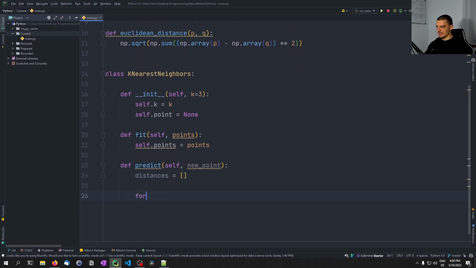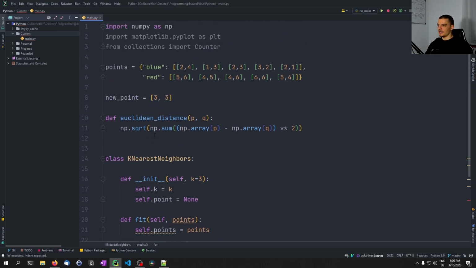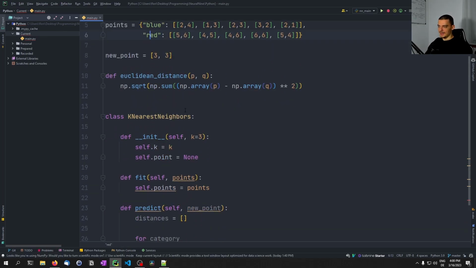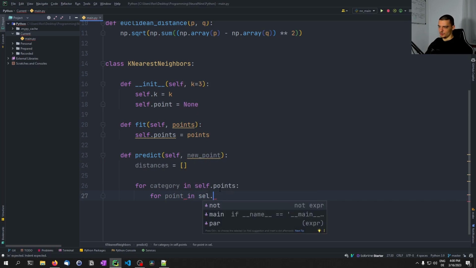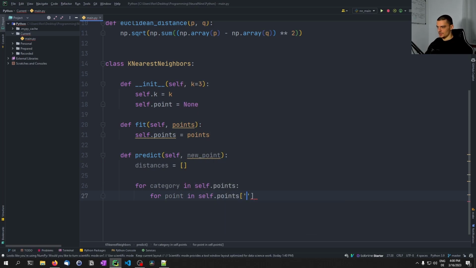And we're going to then say for category, I don't want to use class because class is a keyword. For category, so for blue and red, what we want to do for category in self.points, we want to say for point in that category, so self.points category, not a string, actually the variable category.